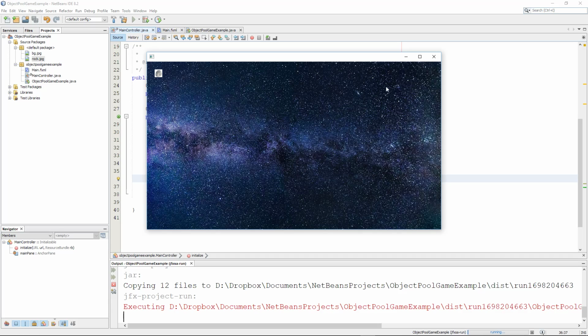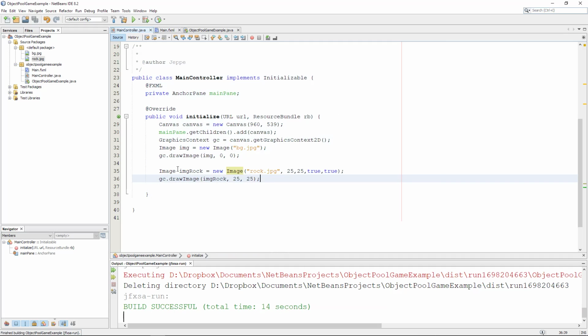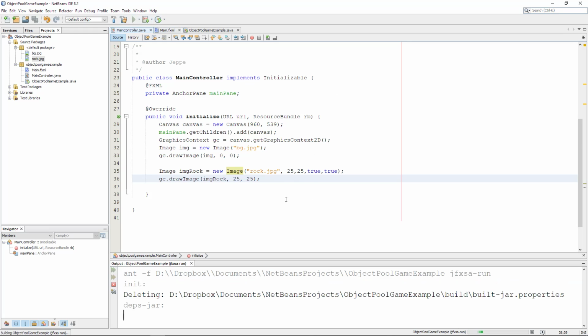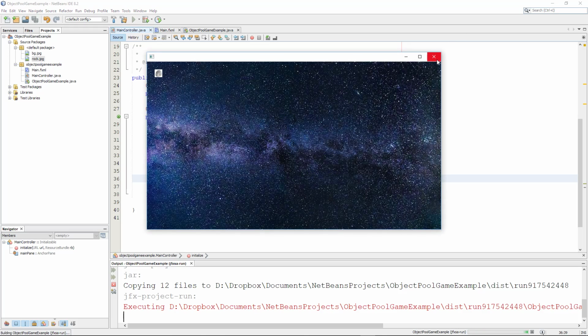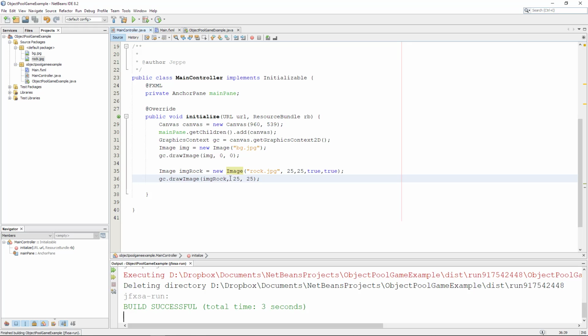So now you probably can see that we have to have something going that will actually move this rock here. So the problem is, if I do something like a while loop for moving the rock, I would actually just end up hogging all the CPU power and the entire GUI, so everything would just hang and nothing would get updated. So that is why it's very neat that there's this built-in thing in JavaFX called animation timer, which is a really neat class.